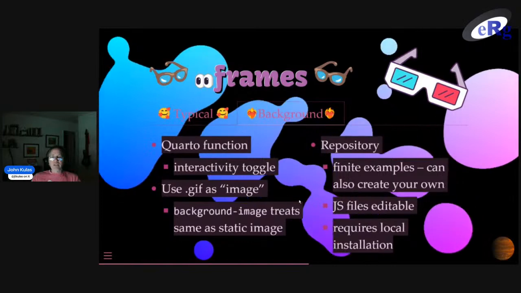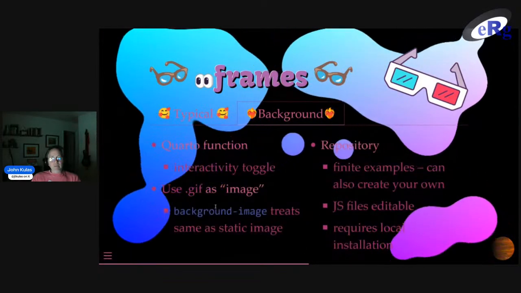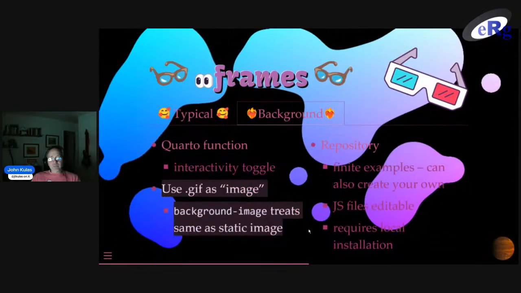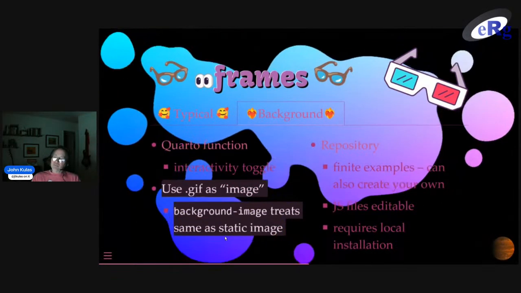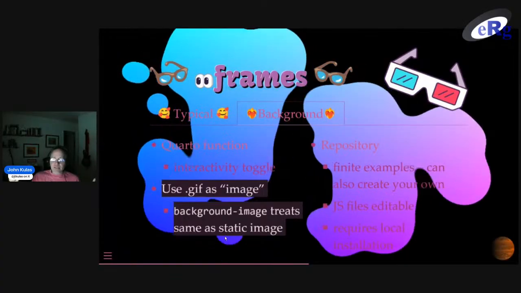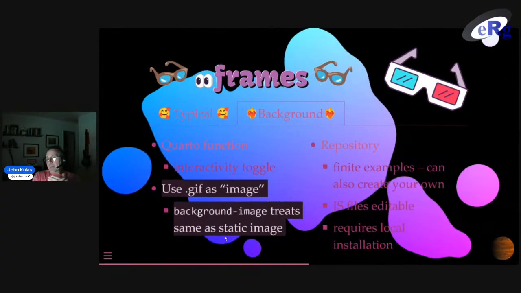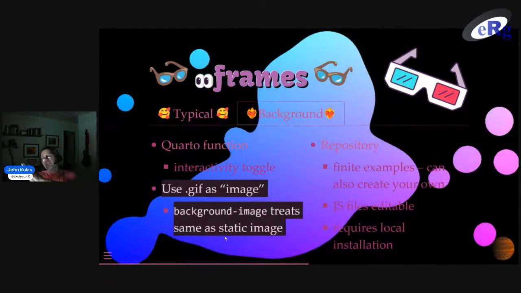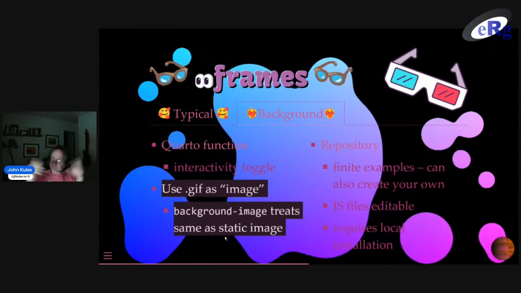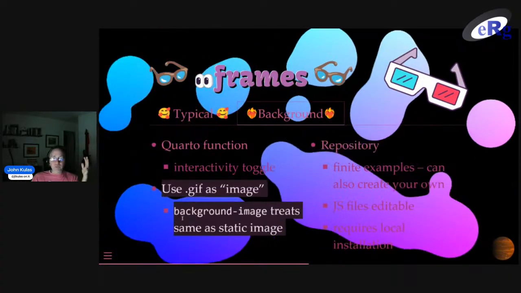There's a third way that we didn't spend a lot of time talking about last week, but I do this all the time. So I just use a GIF. So I use a moving image as a standard image. So if you just treat it as a standard image by using that exclamation point, square bracket, parentheses convention, on an HTML product, it'll display the moving GIF.